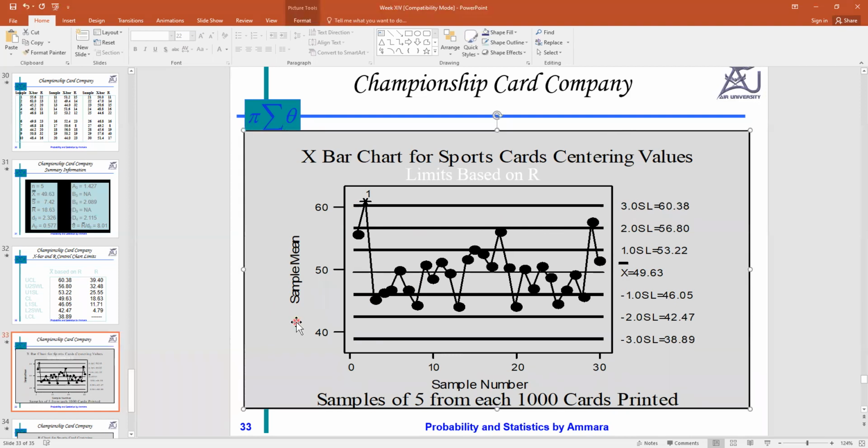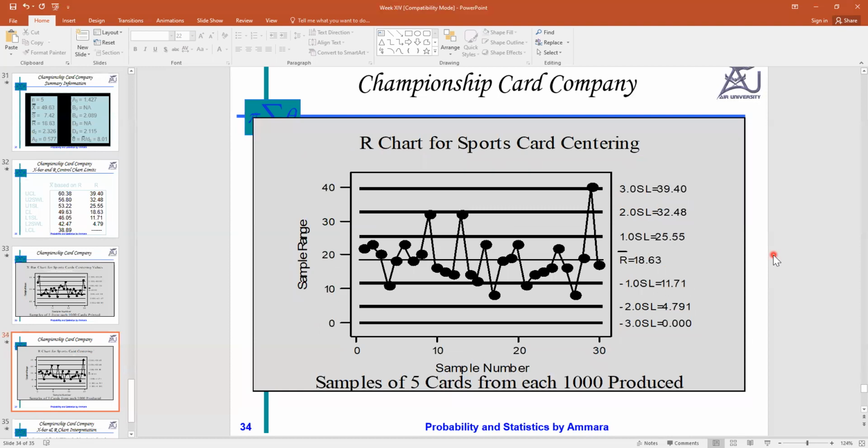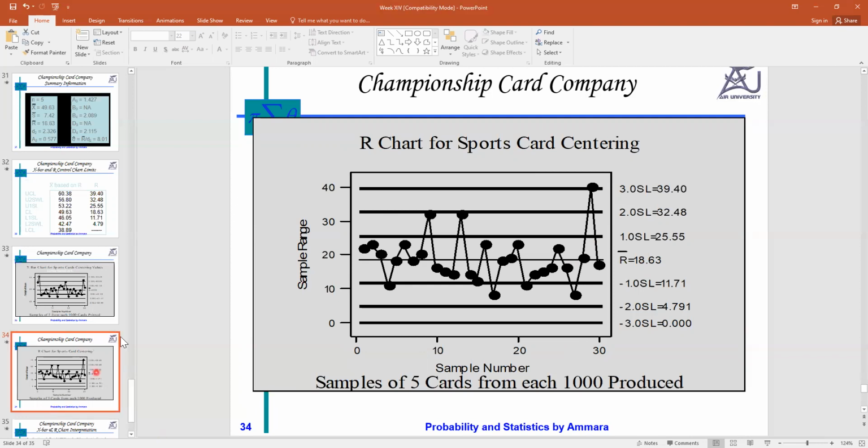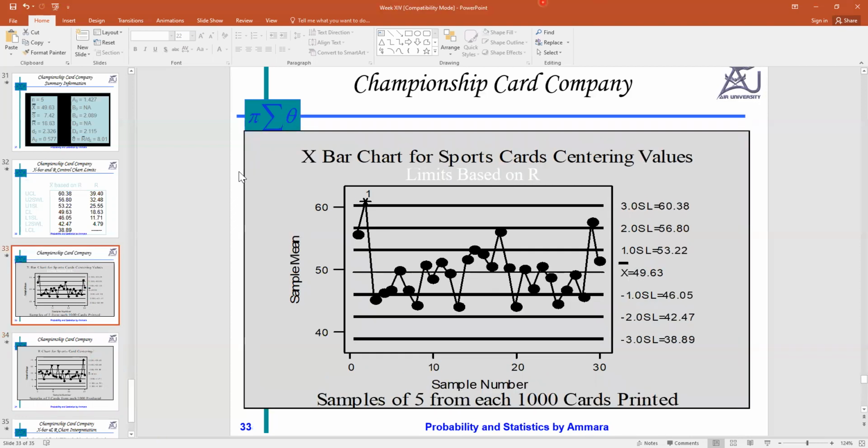So when we construct the R chart in Minitab, our result is this. Here you can see all the points seem to be in control, and the reason is that in the R chart we have less variation. The best suitable chart for this data set is the R chart, as it gives you more variation than the X-bar chart, and you can see the pattern is more or less the same. So by this you can easily construct X-bar and R chart.